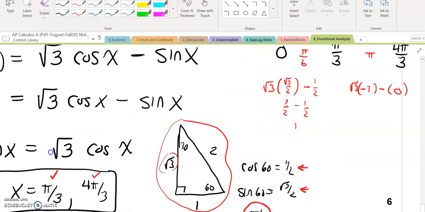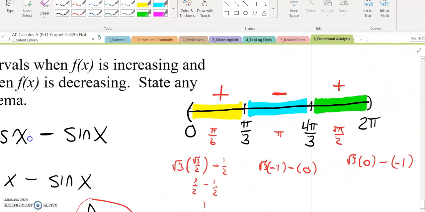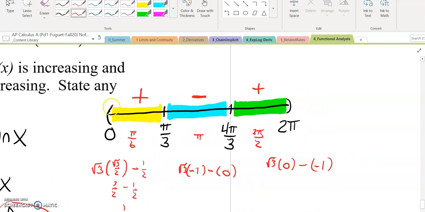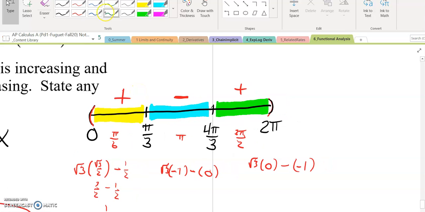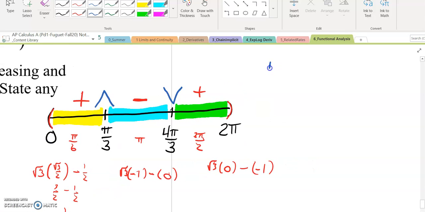Now from this point, we're going to move it over here to the open interval from 0 to 2 pi. Notice I did put those endpoints on here just to make sure to acknowledge that we were only looking at that interval. Checking my sign values out here, we're going to go positive, then negative, then positive. I didn't write this down, but the maximum would occur here at pi over 3, and that should be a relative max. Relative min is occurring at 4 pi over 3. So here are my increasing and decreasing intervals.